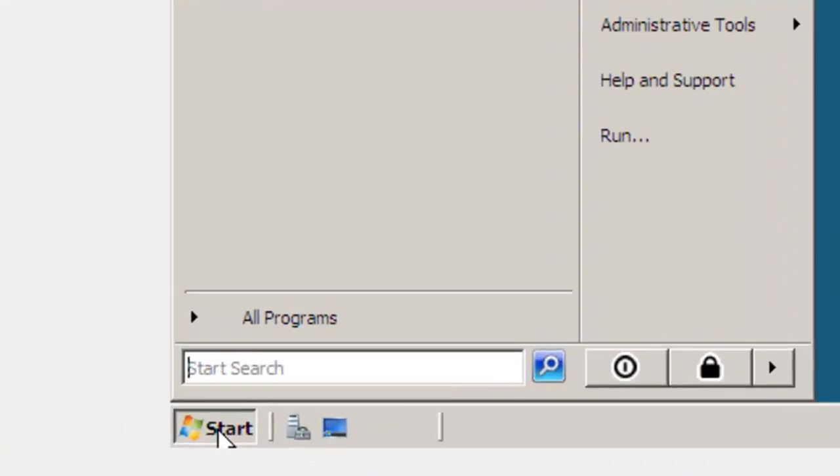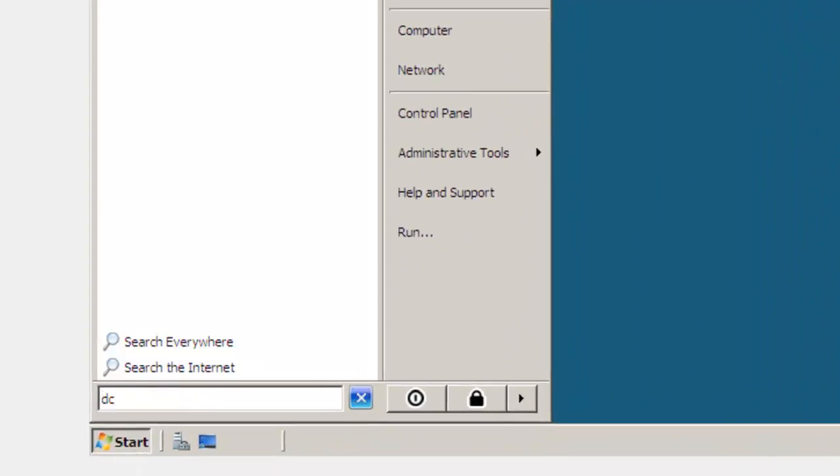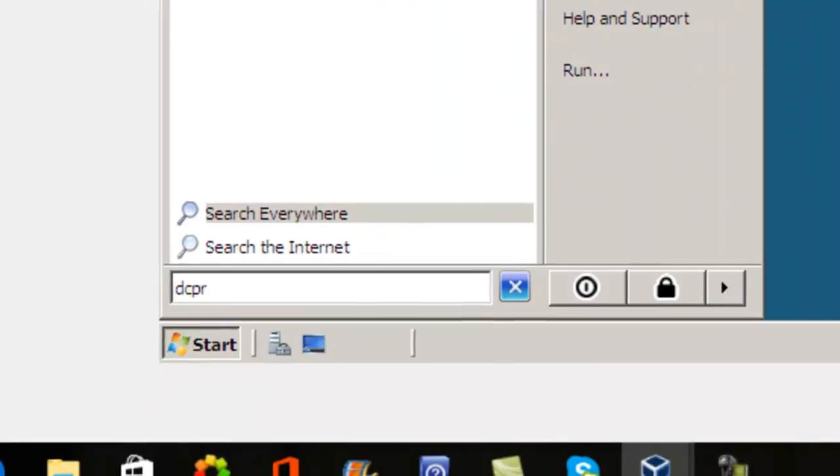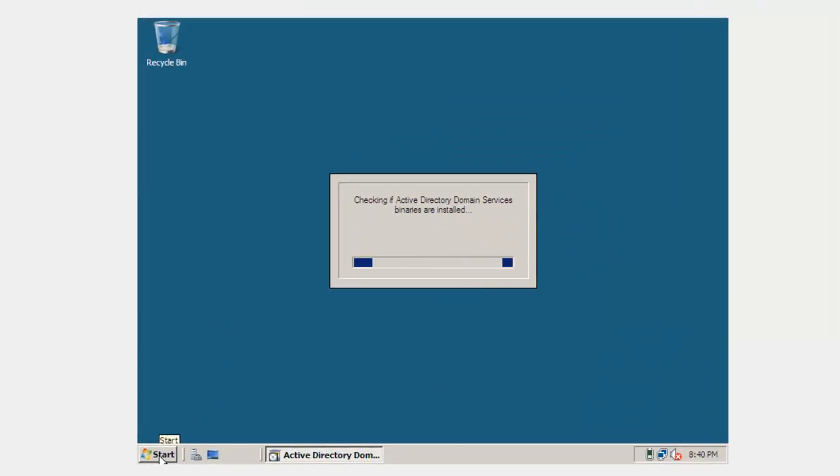You want to click the start icon and then type DC promo and then click enter, and you allow it to do all its installation process here.